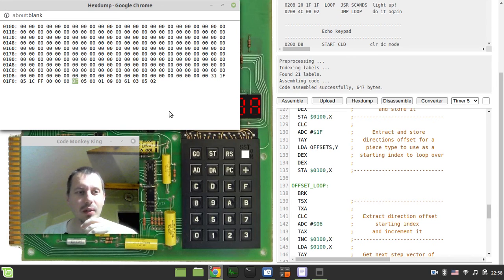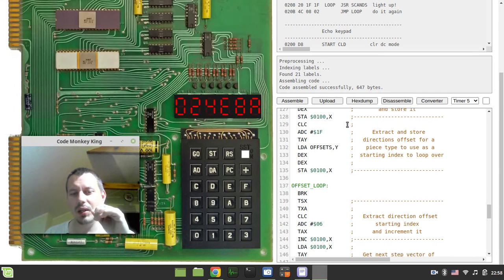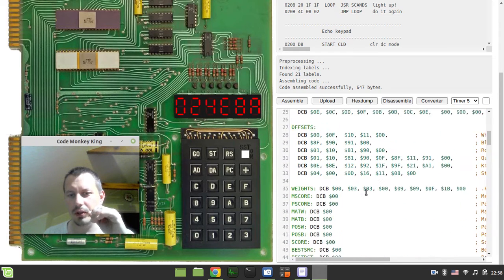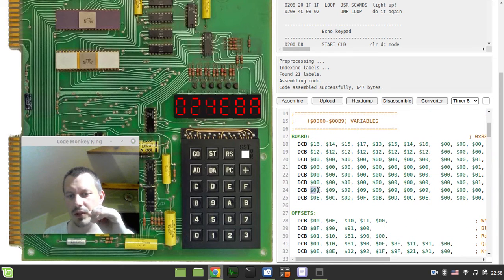So I really need to do this a whole lot of times, and actually all the pieces would be having this, because we don't yet restrict any moves. I just need to fast forward manually too much, because what happens here is it first loops through all of the offsets for this pawn, then for this pawn, then for this pawn, and only then it would be this rook and so on. So it just takes a little bit of time.